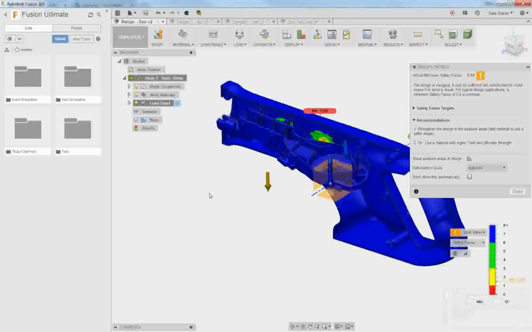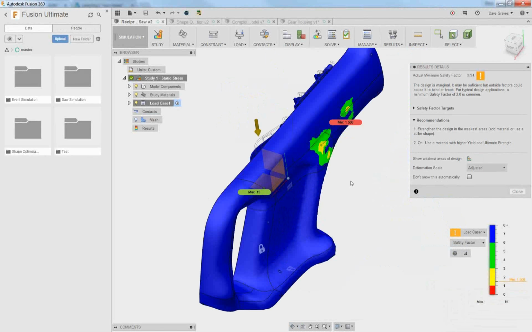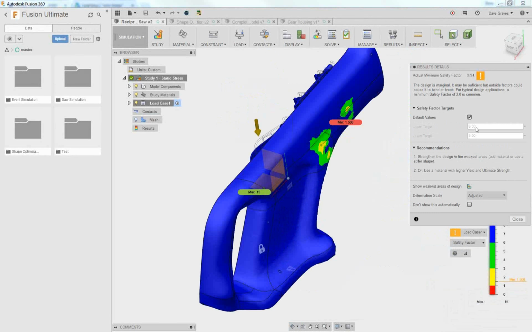But once it's done, this is where we're trying to make this a little easier for people that don't use simulation a lot, but still going to give you all the things that you need. What we did is we highlighted the area where it is below a certain factor of safety. In this case, we made it below 3. You can customize this. So maybe you're working with designers, you want to give them a factor of safety of 10 because you want them to be ultra conservative. So you can work to do some things of this.